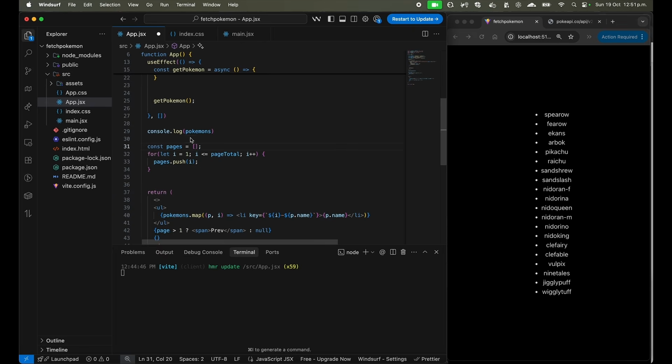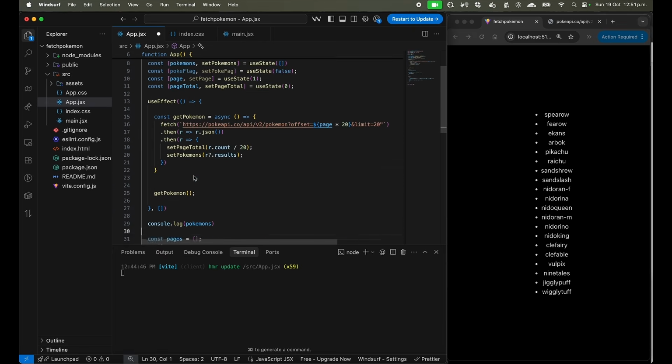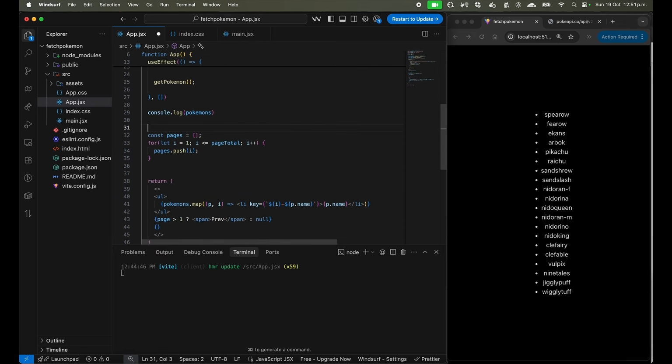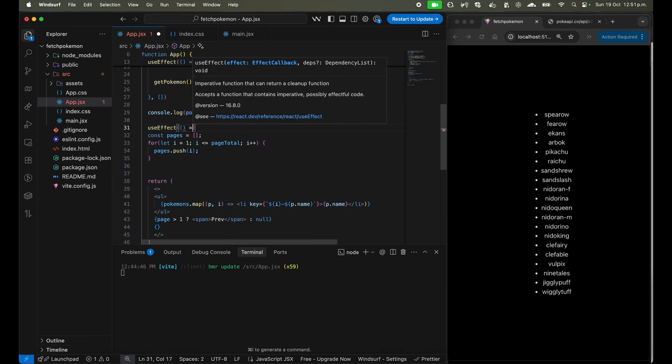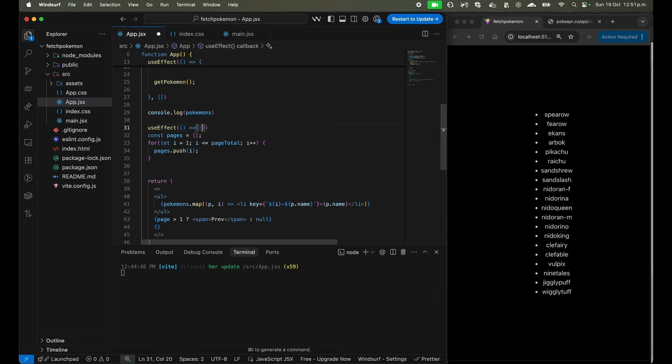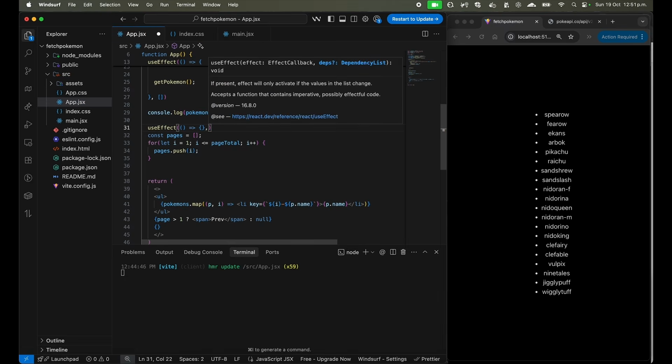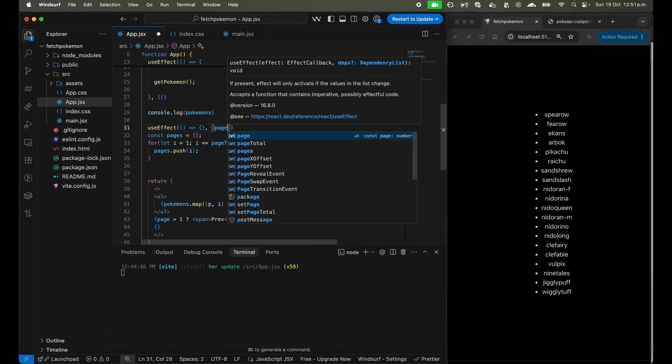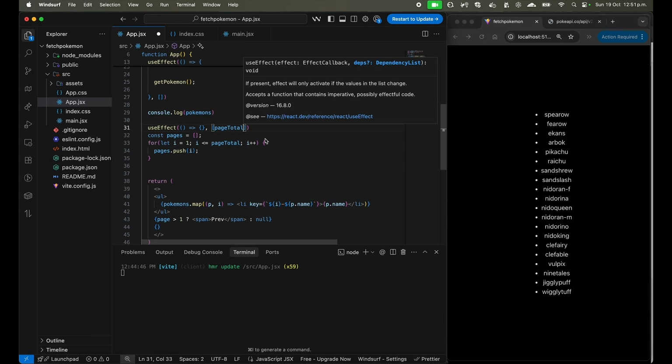We can use another useEffect, with a callback, and page total is going to be our dependency.